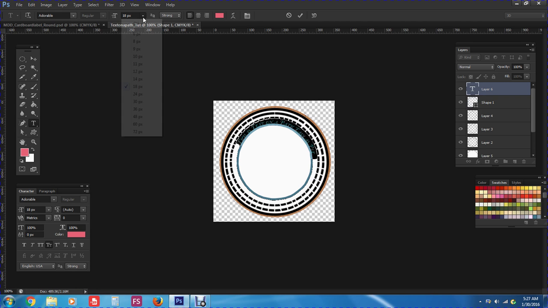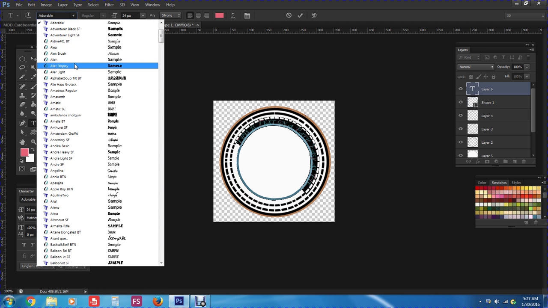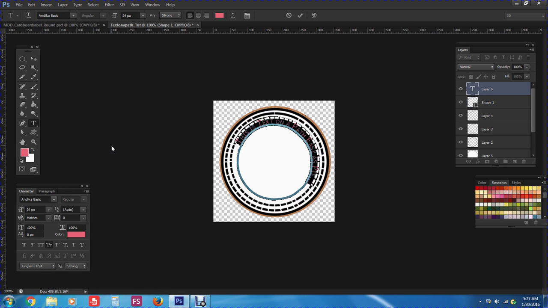That's my first one. So I'm going to use 24. Okay, now you can see it's a lot bigger now. But I really don't care for the font too much, so we're going to select it again, left mouse button clicked. Then we go to our fonts, and let's see. Oh yeah, Antica Basic. Let's try this one. Oh yeah, that's a lot better now. Alright, yes, it is a lot better.